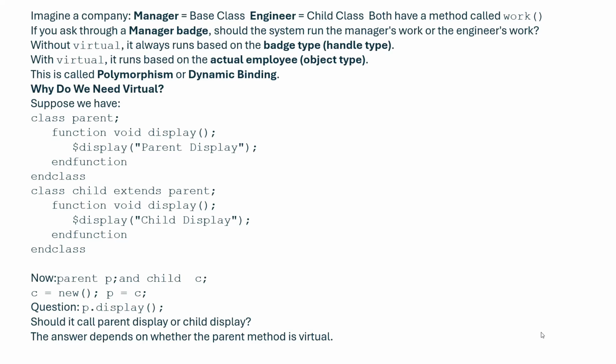And for this polymorphism, what I require here is that the method I need to call is virtual. My method should be virtual, and inheritance anyway it obeys. That means the properties and methods in your parent class should be inherited by your child class. We will get that anyway. Another thing is we need to assign the class handles. What are the class handles? Parent class instance and child class instance. Both should be equated together, then only polymorphism will be obeyed.